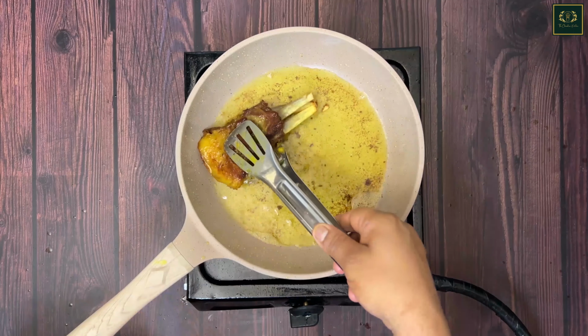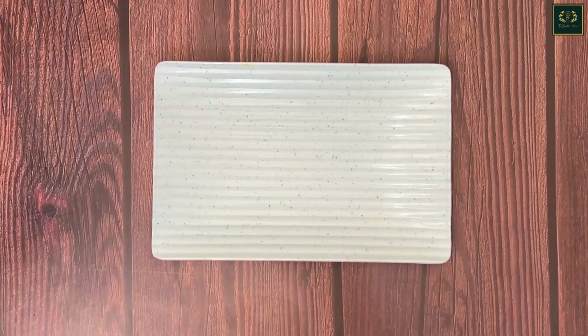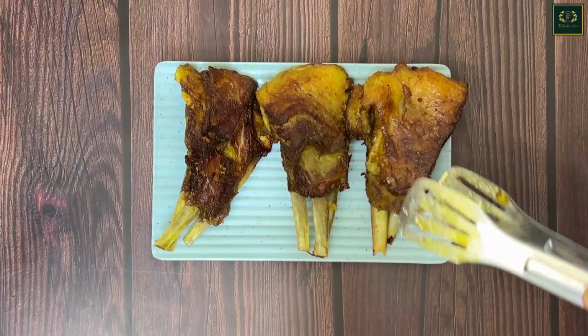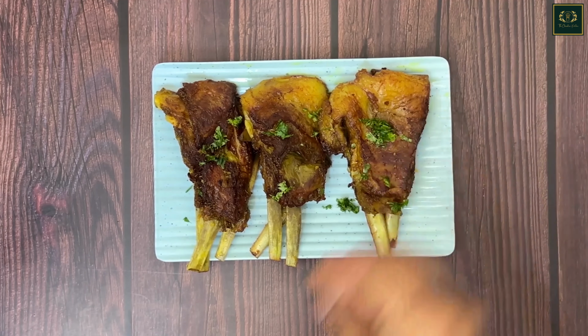Now we will take the mutton ribs and start plating it. We can garnish it with chopped coriander leaves, and you can serve it as an appetizer or with naan.